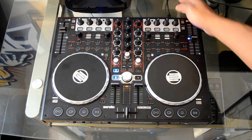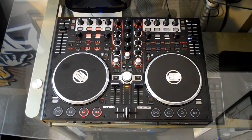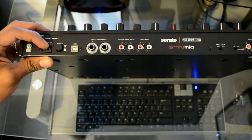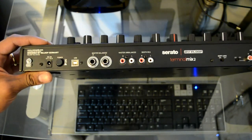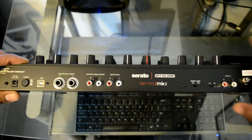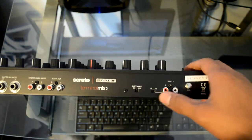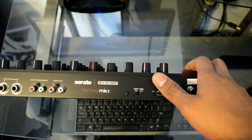Setup is fairly simple — you run all your discs and drivers, plug in the USB cable, plug in your headphones to the front of the unit, then plug in whatever output option you're going to use on the back and you're pretty much ready to play. Here are the inputs and outputs: first off we have the DC in for your power connection. The power pack does not come in the box with the Reloop Terminal Mix 4 or the Reloop Terminal Mix 2, so you will need USB in order to power this device. Here's your power button — it's a plastic toggle button. You have your balanced quarter-inch outputs left and right, then your master unbalanced RCA, and a separate booth RCA as well. There's also a shift lock on/off so that when you're in MIDI mode you can have it in shift lock mode or off.